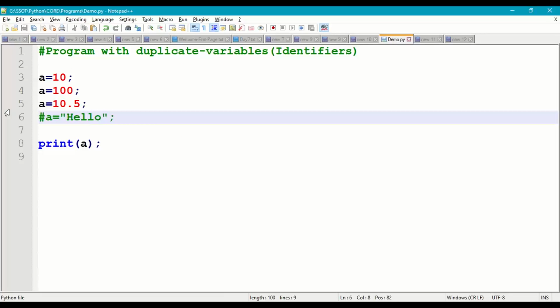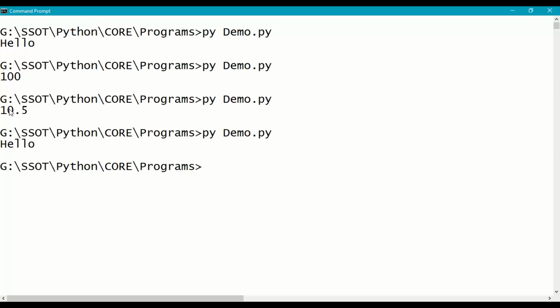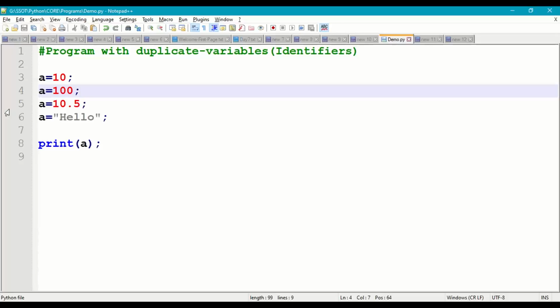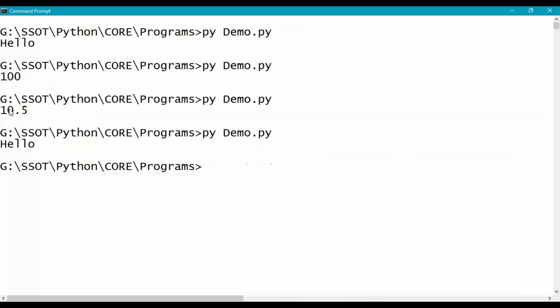Next, let us put the hello string. Now the latest value is hello. If I remove all these things, save it and run, the latest value is 10.